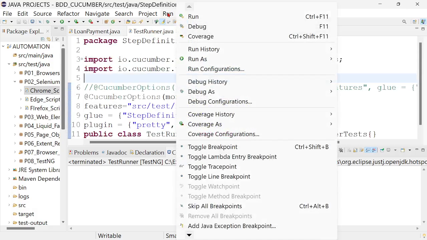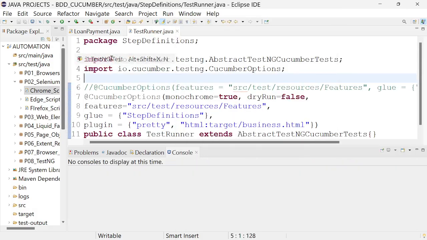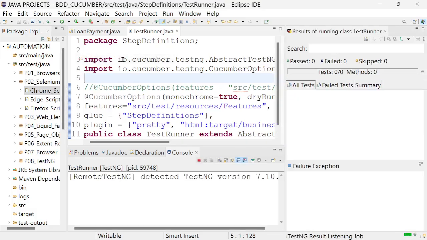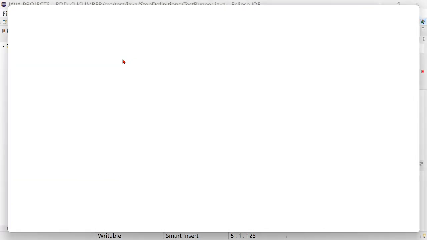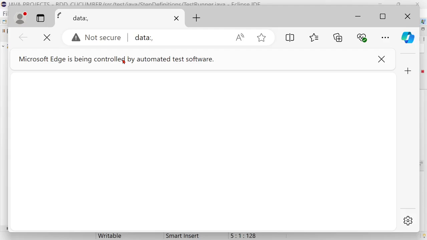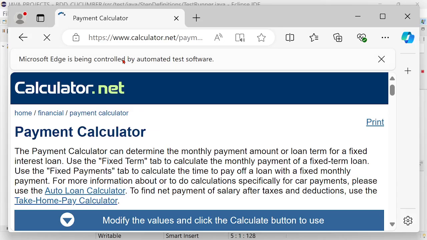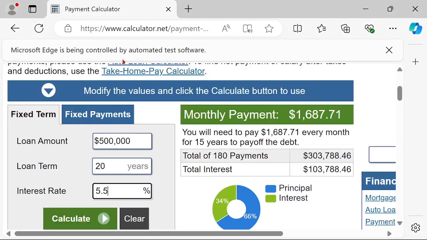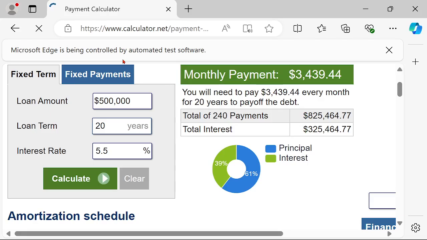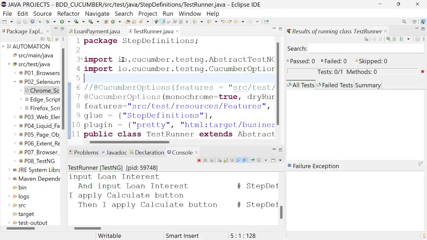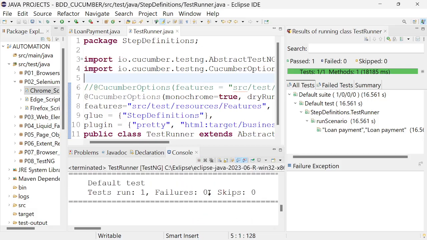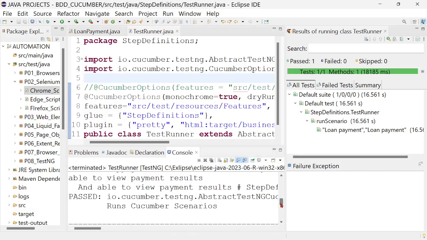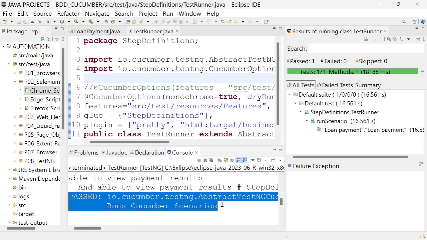Test runner, run as TestNG. Edge is up. Test has been run. Same, passed, as you can see here. The result is passed here.